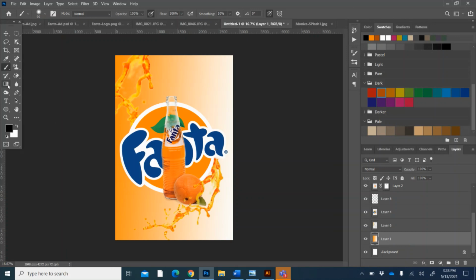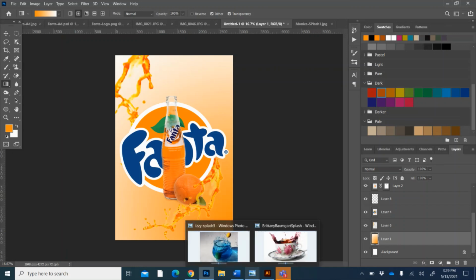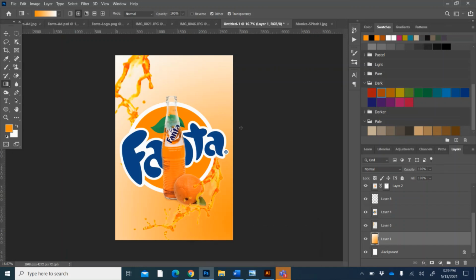So, and then I'm going to go back and actually sample this color orange again and play with the gradient because I'm not quite happy with it. Maybe it would look better. Well, that's already better. So now I could add in more, maybe something dripping over the top, but you get the gist. This is a good way to build up your composition.